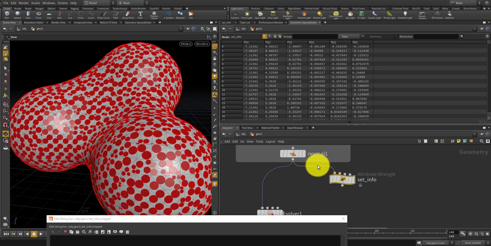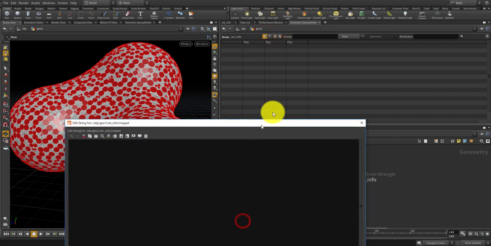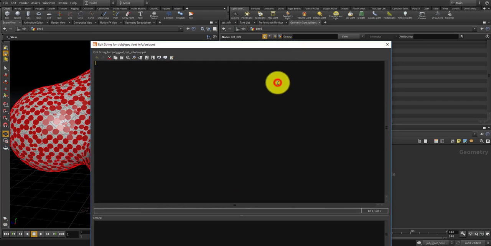I want to start from blank. So I don't want to connect to the first input. I connect to the second one, so that the initial output gives 0 value to any of the point, vertices, or primitive area.